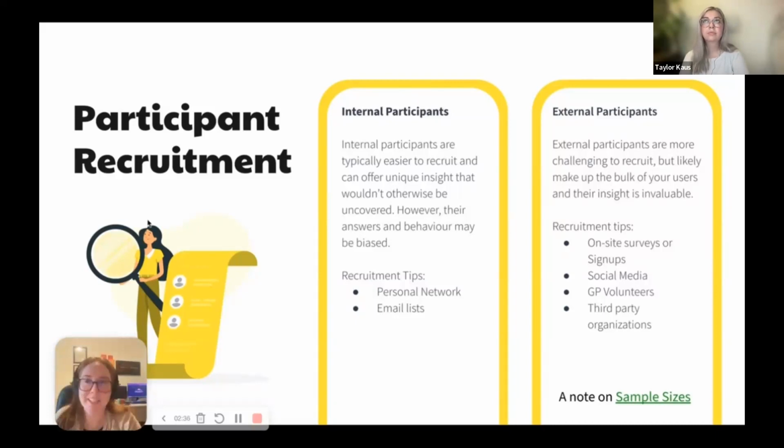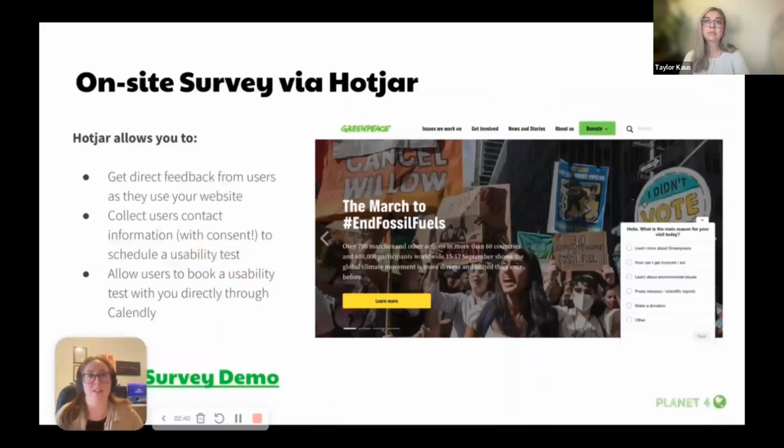We were using Hotjar to survey users about navigation of the Greenpeace International website. And if you've used Hotjar before, it's likely for some analytics or their heat map functionality, but they also have a really awesome survey feature that allows you to collect feedback from users as they go through your website. You can create a new survey specifically for gathering research participants. And if you do that, then you could filter based on different characteristics.